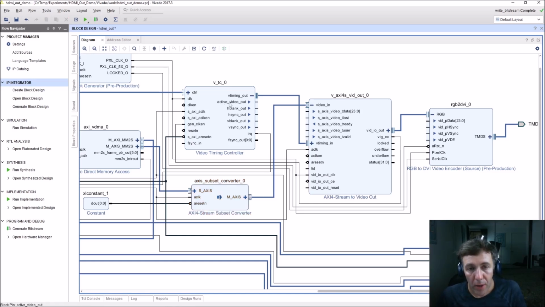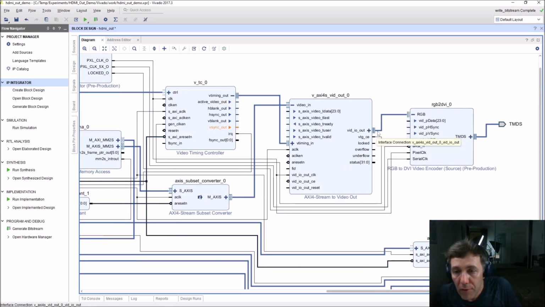And this is what we see: active video out, H blank out, H sync out. The active video out is a combination of H blank and V blank. H sync out and V sync out, we already understood that those are the beginnings of those special areas.